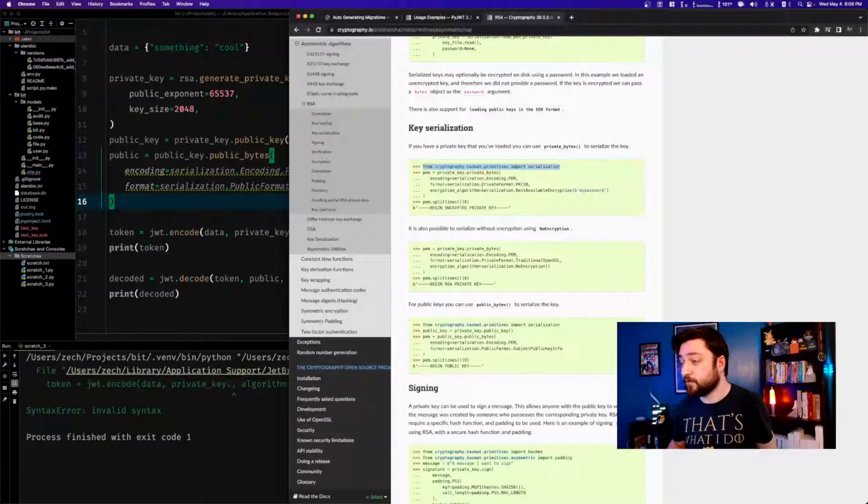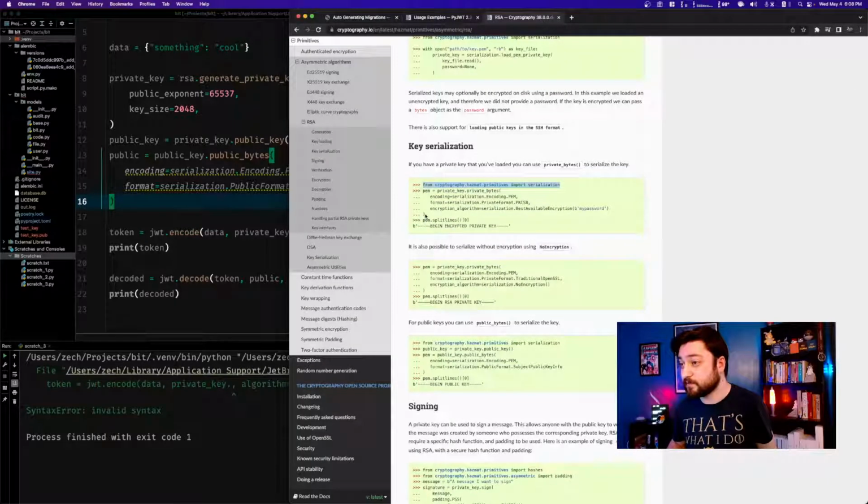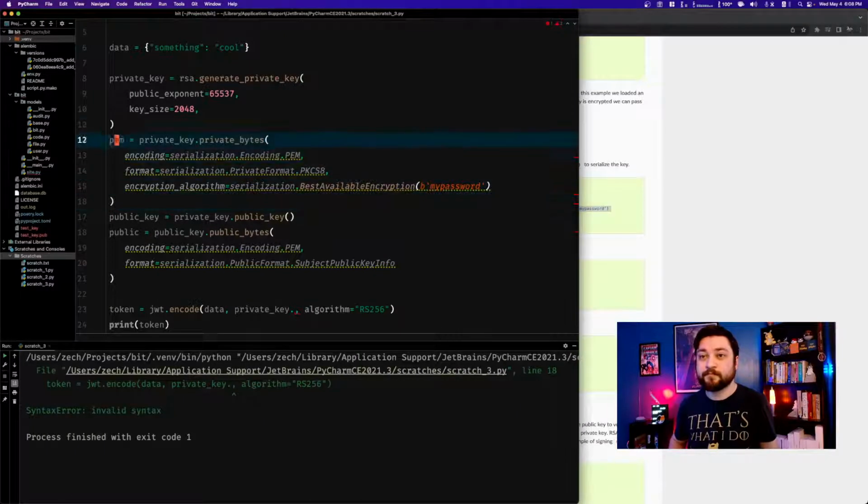And then how do we get our private key? Probably a very similar way. Private.